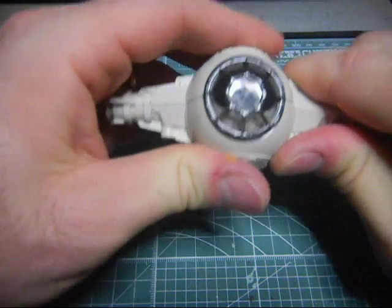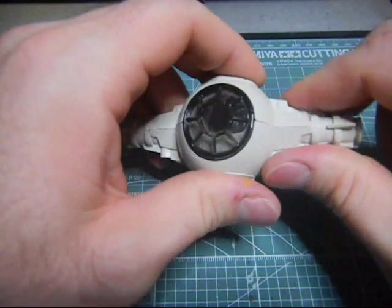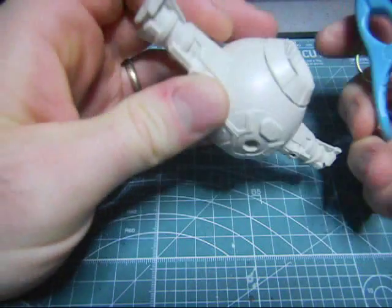I always think of the mafia robot guy from Futurama. The clamps. So anyhow, I'm rambling.